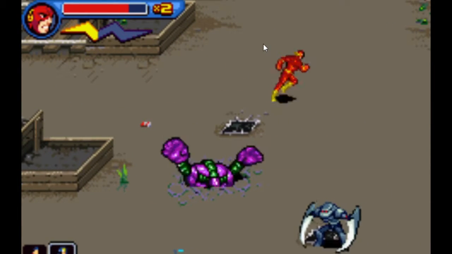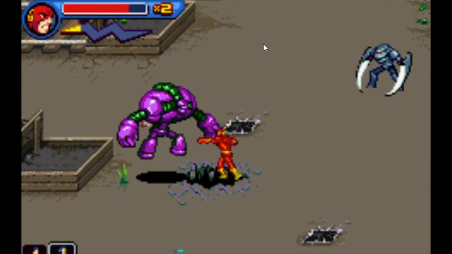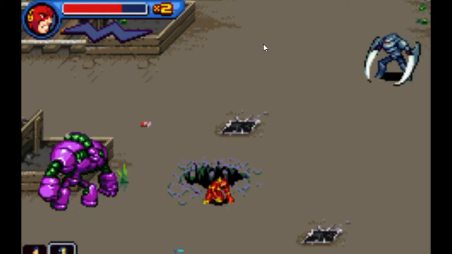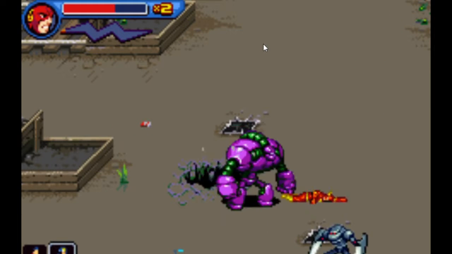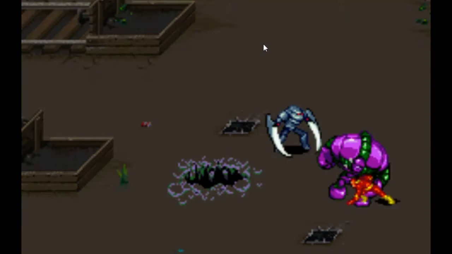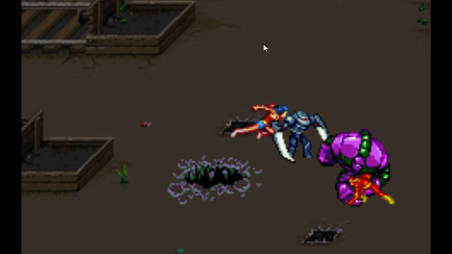So who's next? Oh, now a new robot. What does he do, I wonder? Am I going to give him a chance to show off his attacks? Oh, he just punches you. But I like the fact that the robots smoke. Oh, now I'm using a different Wonder Woman attack.